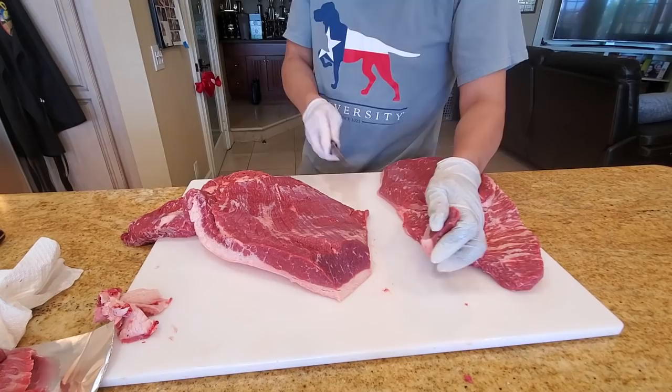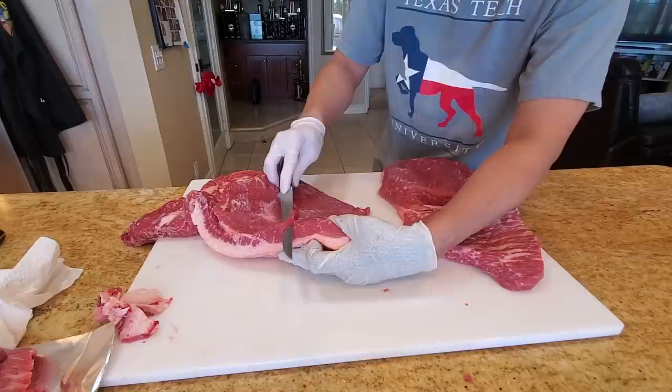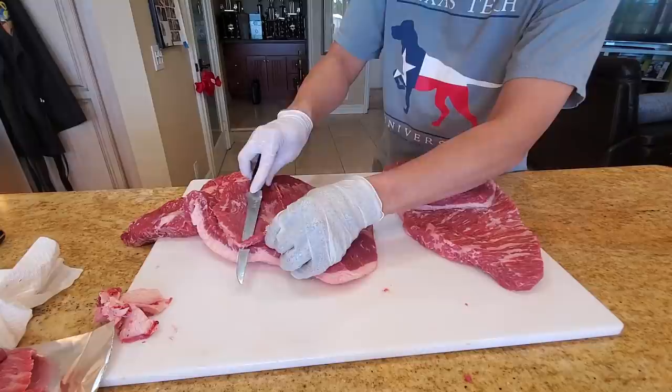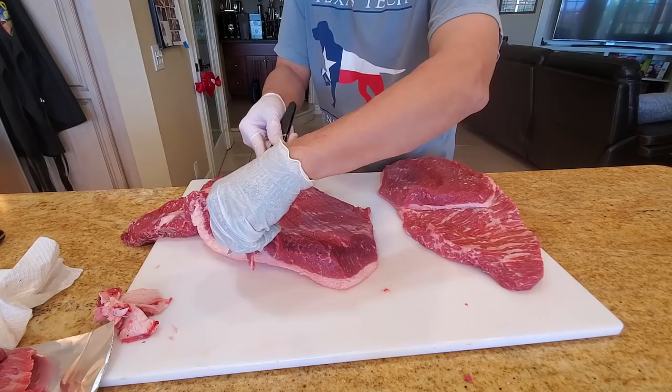And I'd like to round the edge off on this end so that it has a nice aerodynamic shape. The airflow is not turbulent around the edge. These are arcane details that you don't have to worry about if you're cooking backyard. But if you're a competitor like me, yeah, you have to worry about those things. These are the techniques I used to win the first place USA KCBS Rancher Reserve Brisket Cup here. Okay, here we go.